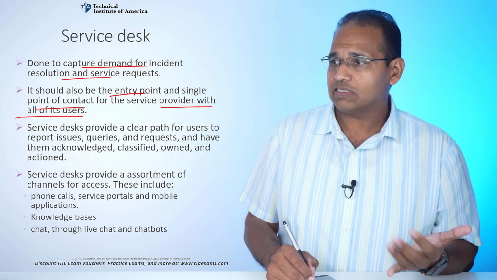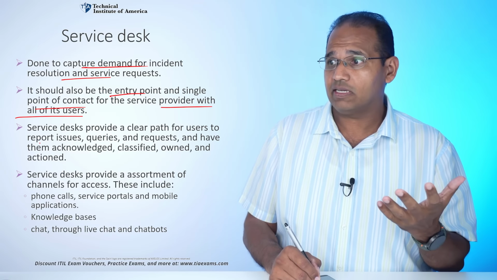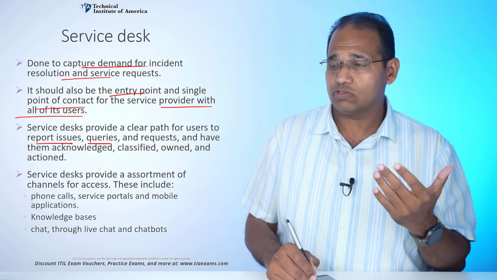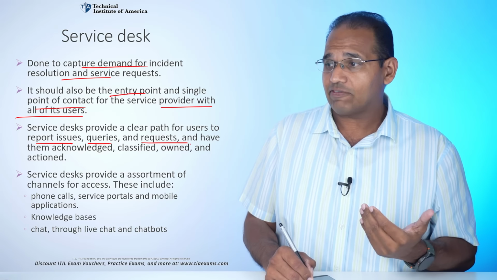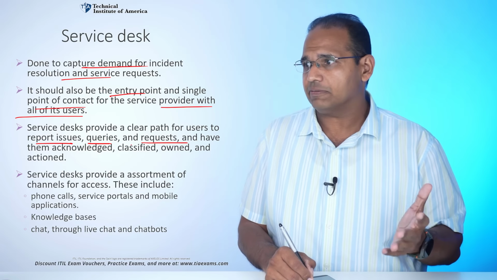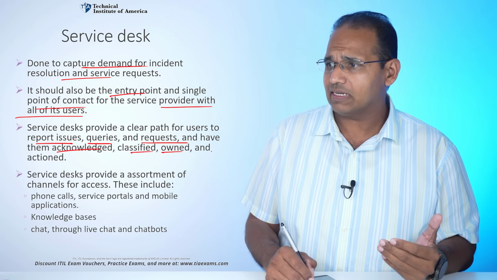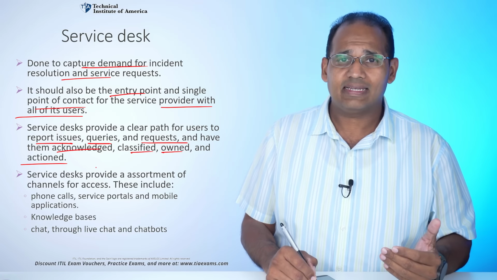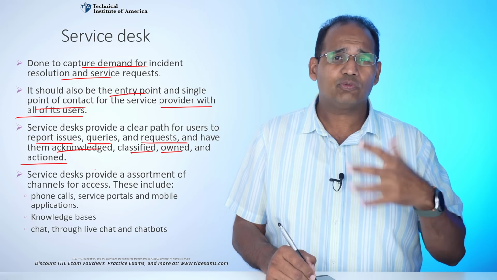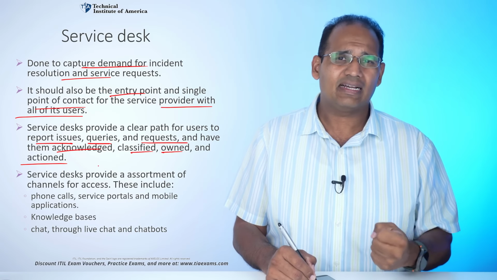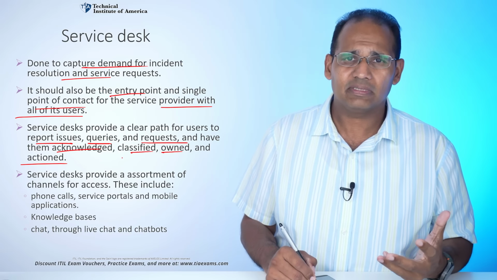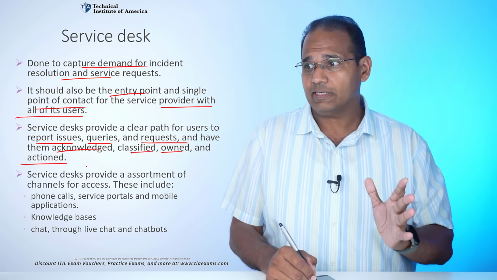The service desk provides a clear path for users. This is where they can report issues, they can ask questions or queries, they can have a request, like, can you give me access to this printer? Have them acknowledge, assign, own, and take action. So generally, the service desk will own these types of requests, these kinds of queries, these kinds of problems, because the service desk generally logs them.